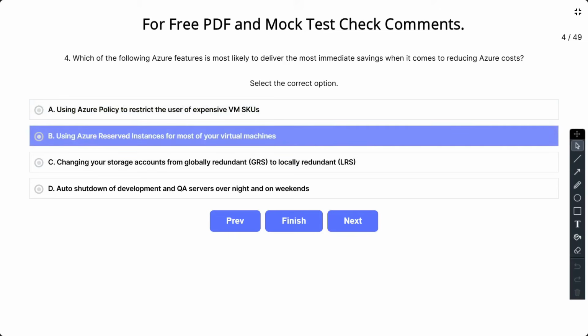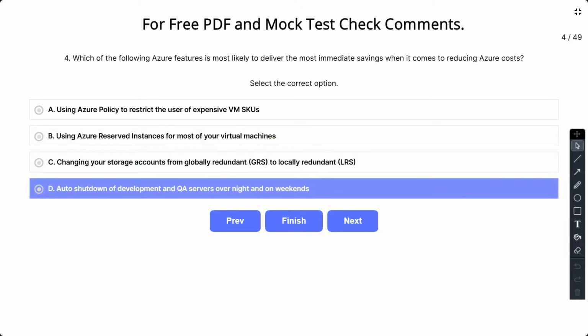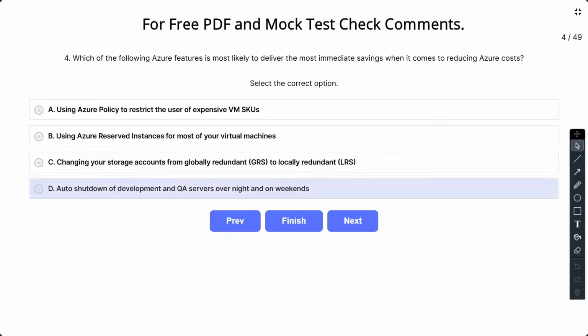B. Using Azure reserved instances for most of your virtual machines. C. Changing your storage accounts from globally redundant to locally redundant. And D. Auto shutdown of development and QA servers overnight and on weekends. So the correct answer is B.